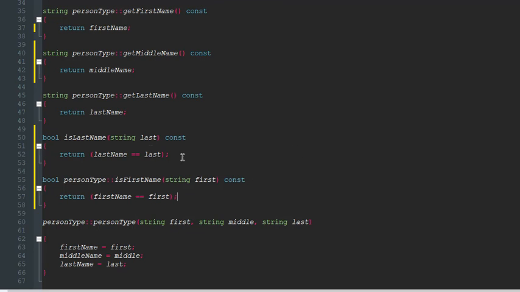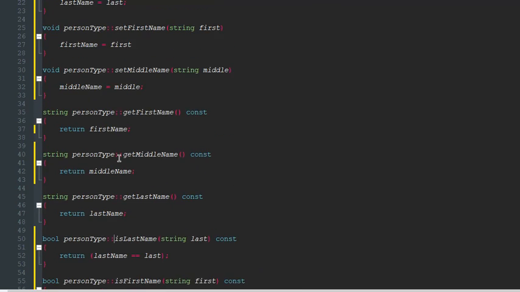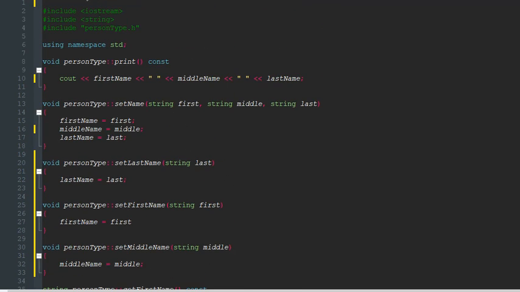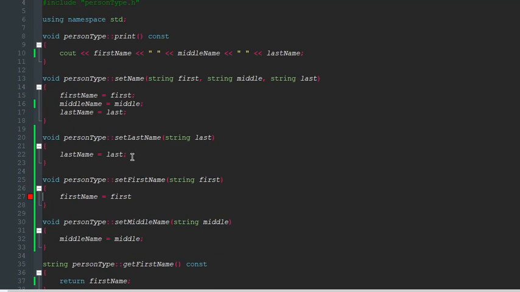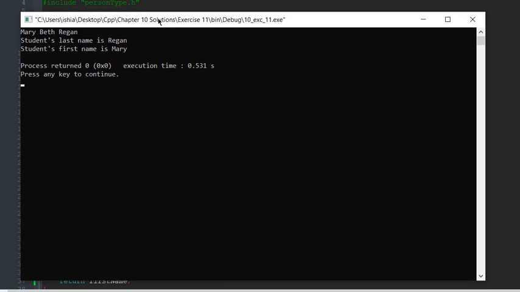And now that should be everything that we need. Okay, now we just need to copy and paste this here. Let's check for any sort of error. Let's try and run this program. Now everything works just fine.